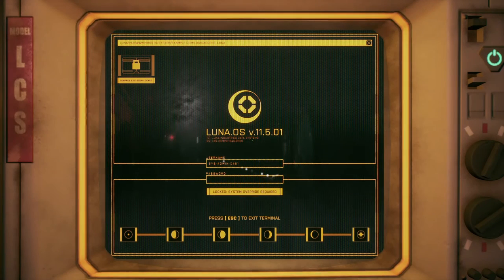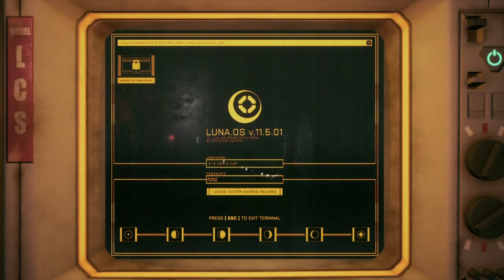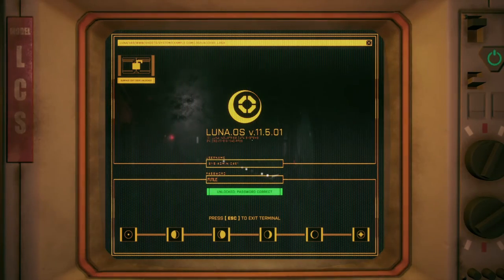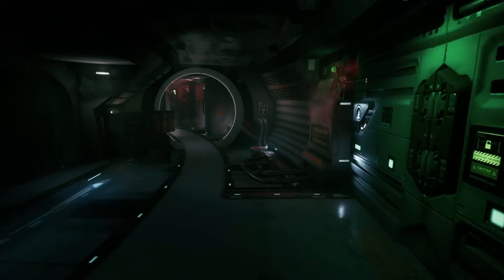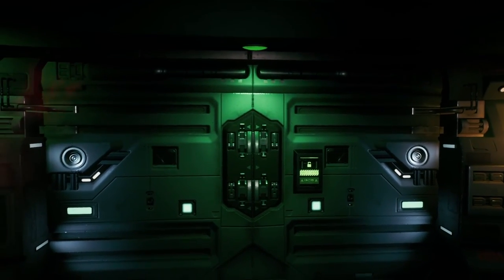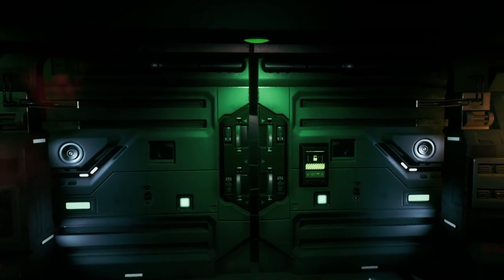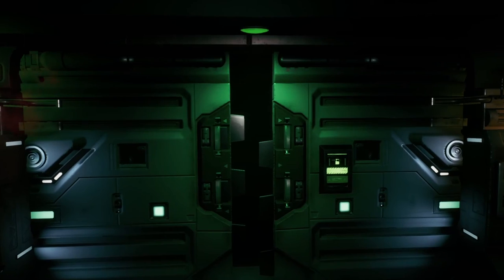And I'm assuming it's just... Here we go. Password unlocked, baby. Password unlocked. Door unlocked. And we are home free to a brand new planet. There we go. We made it. We made it. We went back. Don't know what that means, but we made it.